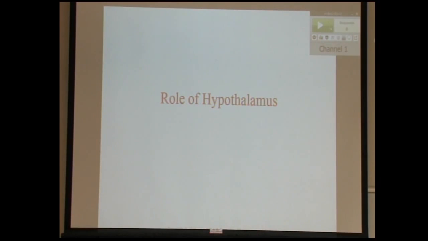All right, and just as a reminder, the hypothalamus is what's in charge of deciding whether sympathetic or parasympathetic is activated. So the hypothalamus is the part of the brain that decides whether sympathetic is being activated or parasympathetic. It takes in input from all different sensory receptors, takes input from the conscious part of your brain, the cerebrum, sort of integrates it and decides what to do about it.